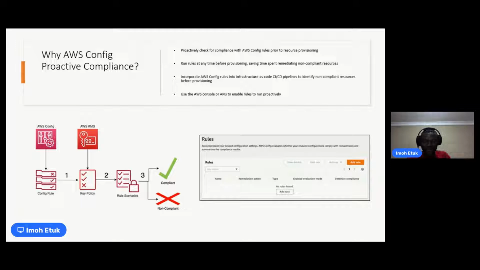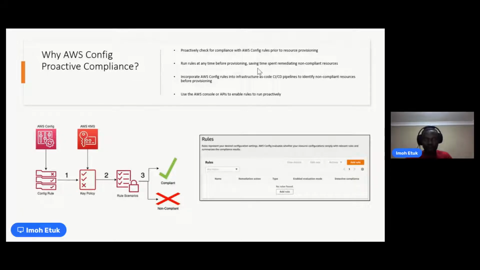Why do we have to integrate this? It is because AWS Config proactive compliance will help you to proactively check for compliance with AWS Config rules before you even launch or provision your resources. It also runs rules at any time before provisioning, saving time spent remediating non-compliant resources after you have deployed them.